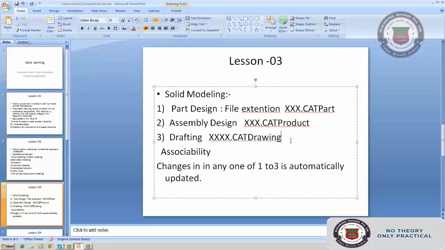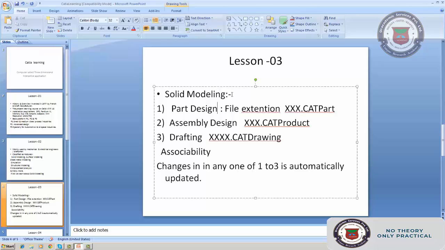And the one main advantage in this Catia 3D modeling is, suppose we have drawn some parts in part design and we have assembled and we have completed drafting also. Suppose there is a flange and you want to change the number of holes from 4 to 6. Then you can change the number of holes in this one particular part. Suppose we have, say, a pump. The pump has a flange. The flange and pump body are bolted together by 4 bolts. And then we want to change it to 6 holes. What we have to do is, in the flange we have to make 6 holes. In the body also we have to make 6 holes.